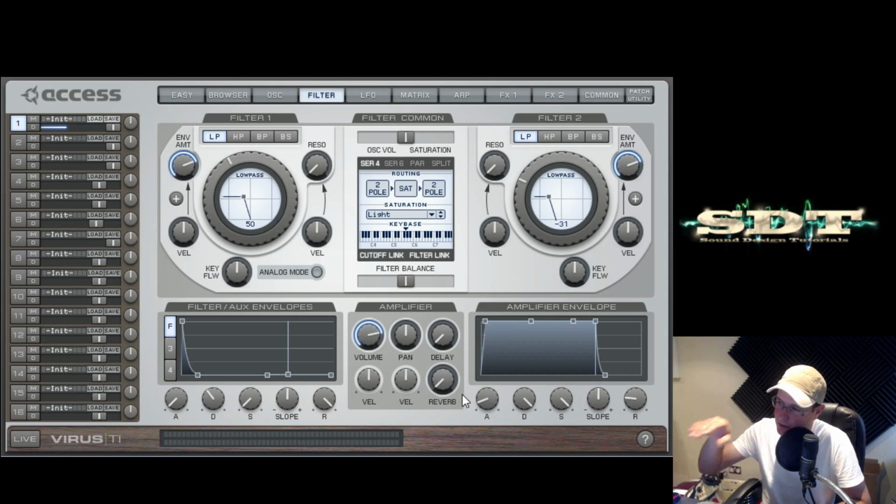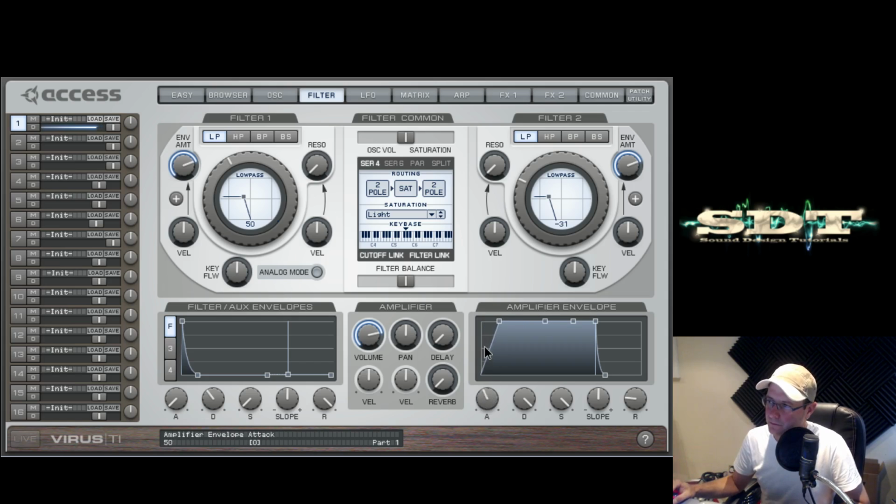What I did there, I just gave it a tiny little bit of attack on the main amp envelope and a bit of release. Because they're real short percussive notes, it just stops any clicks. Filter envelope, this one, just pull the decay down slightly to a starting position of around about 30. Starting to get there now.